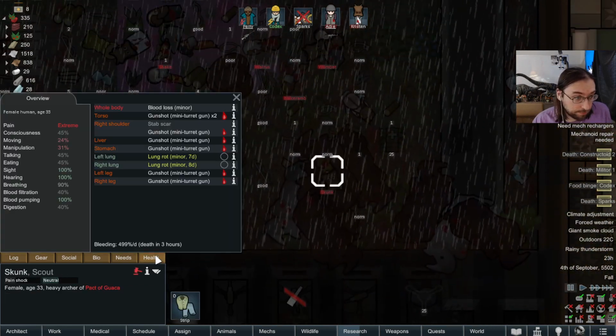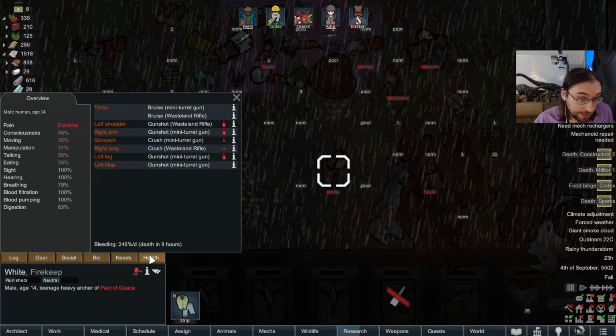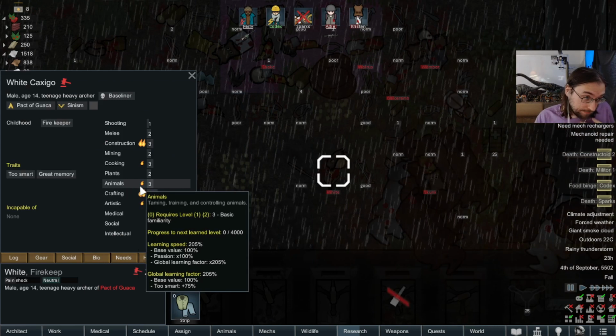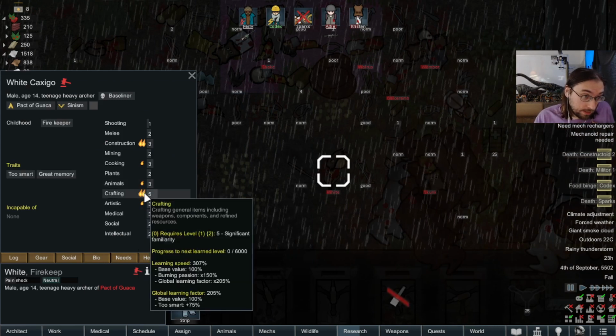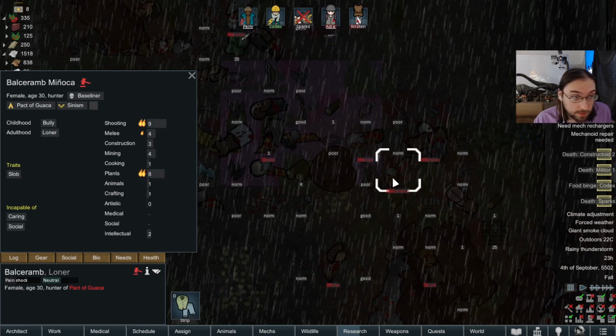Okay, let's look through some other corpses. We'll let the guys who are gonna bust out go. Death in 3, lung rot. Probably don't want to deal with that. Death in 9? Construction, cooking with a passion, too smart, great memory, animals, crafting, and art. Maybe.